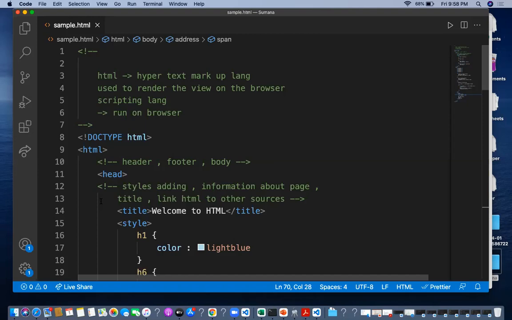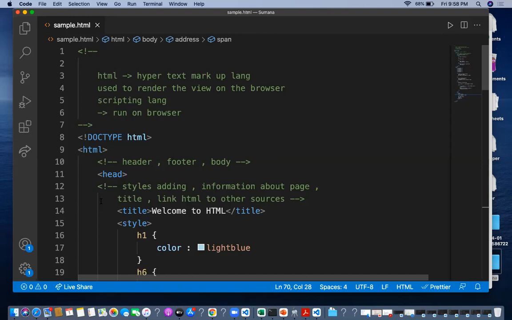Can you tell me which important tags are generally used most in work, in React, everything? It depends.